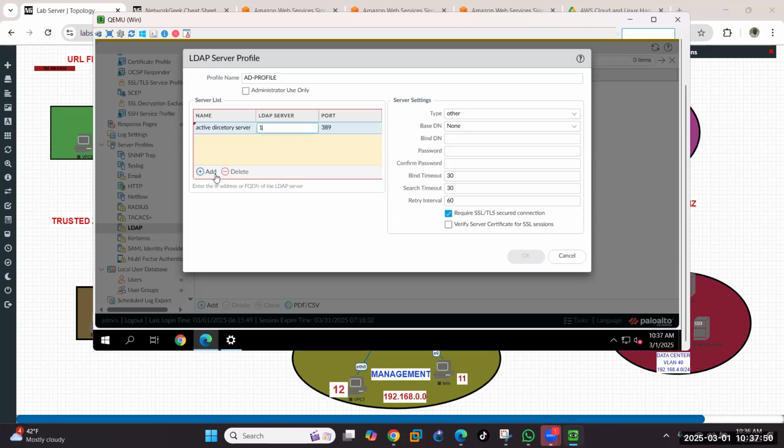So it's going to be 192.168.0.14. You can see the port is 389. And the type of our server setting is Active Directory.